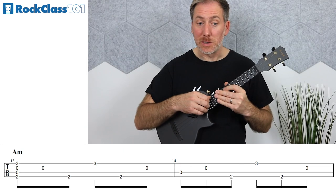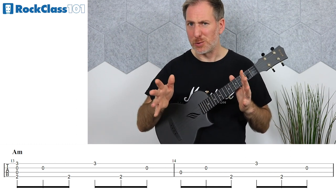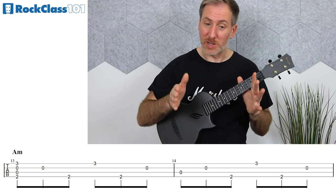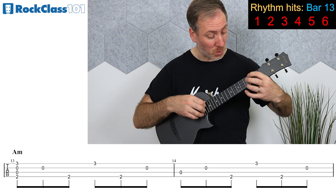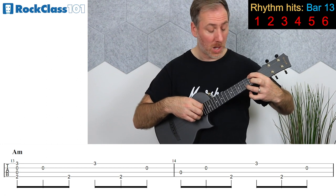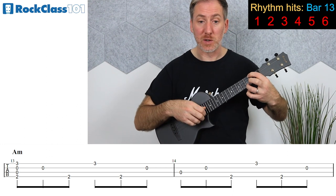On to measures 13 and 14 now. You'd be pleased to know that all those tricky rhythms are done for a little bit. They come back soon, so don't get too excited. But for these two measures at least, it's just all eighth notes, so nice and straightforward. And in fact, once we're in position on beat one, that's the left hand done for both of these measures. We're just picking the notes of this chord.